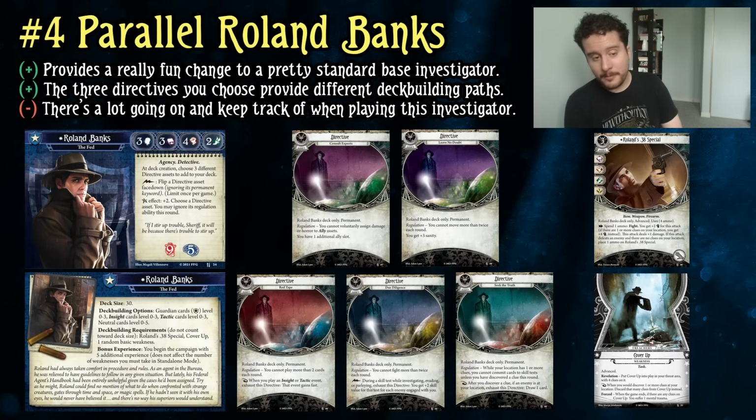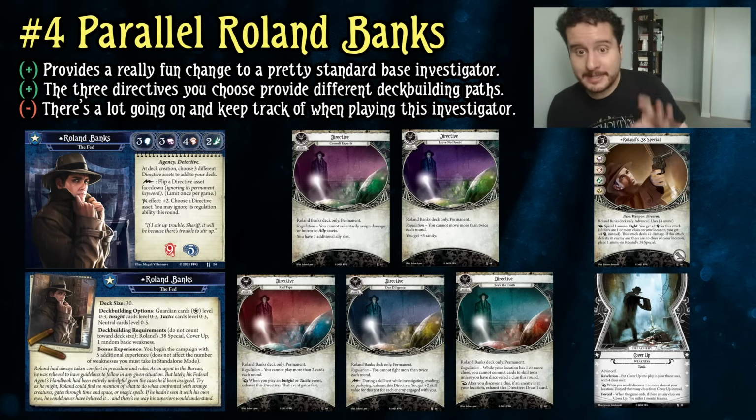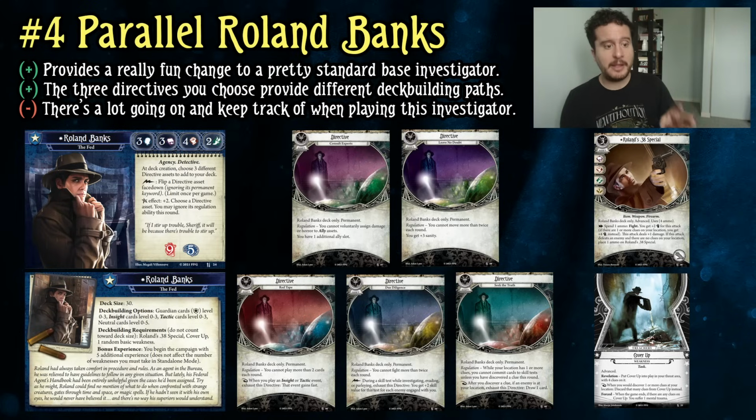So, while this guy has a lot of cards, he does not have the same complexity in terms of trying to understand what is going on as Parallel Jim Culver. While this guy has more cards than Parallel Jim, the gameplay loop is much, the mechanical load is much easier when it comes to actually playing the game.